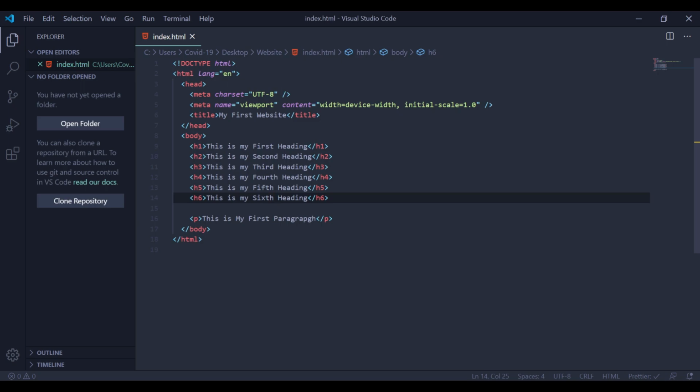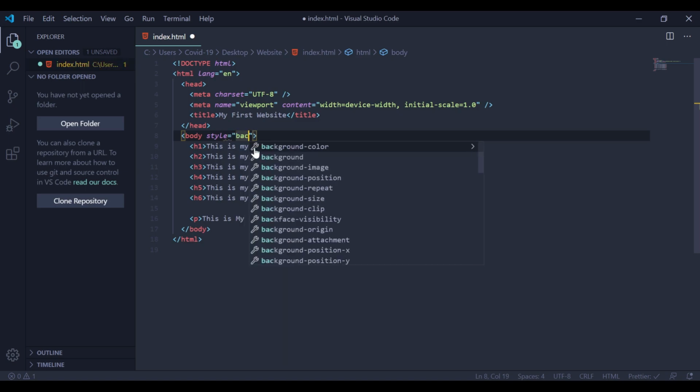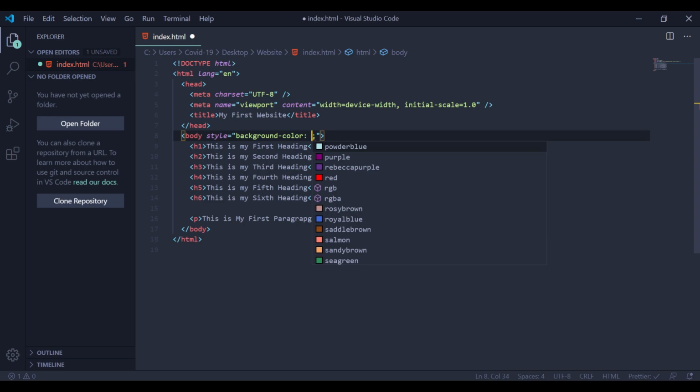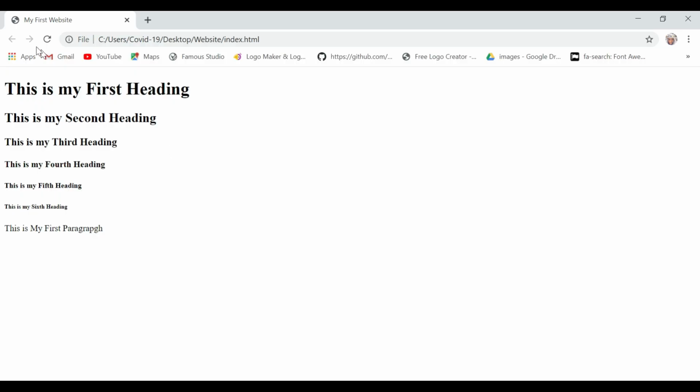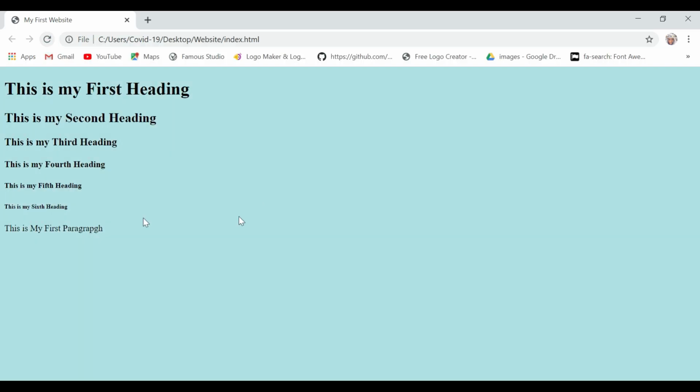So let's first add a background color. I'll just say style, background color. We can choose powder blue, and then we save this, refresh your page. You're going to see a background color. There it is.